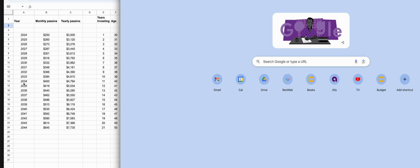And so you can see by 10 years from now, and by the way, a 4% increase in rents is actually more like a 6 or 8 or 10% increase in profits. This spreadsheet does not reflect that. This is just a simple, imagine you're getting 4% better profits every year. By 10 years, you're getting $400 a month in profit. Every single month, that's almost $5,000 a year compared to $3,000 a year the first year.